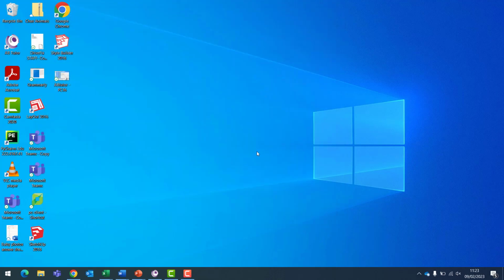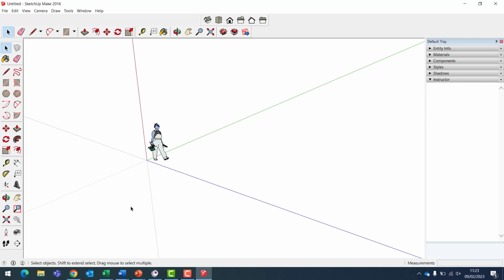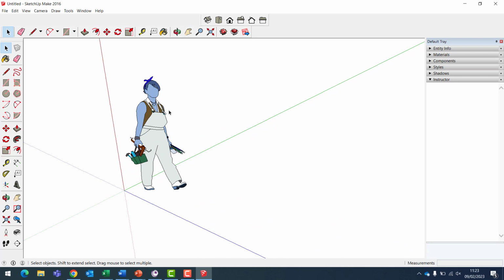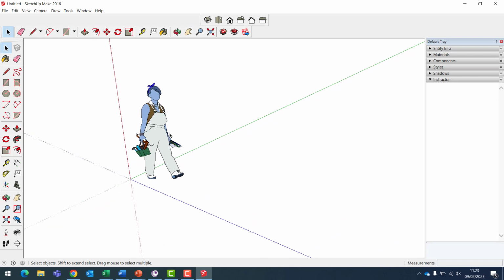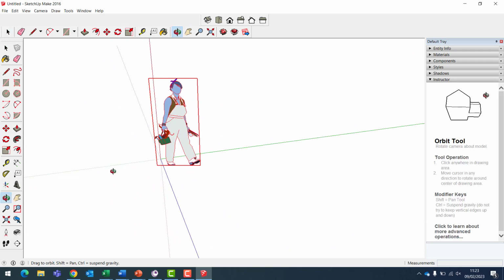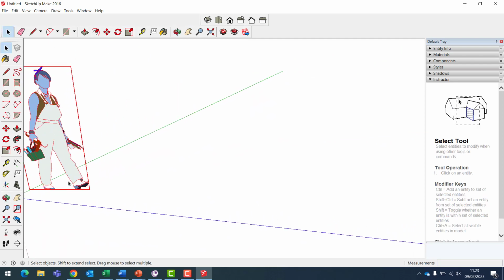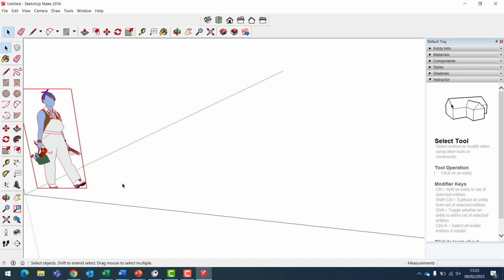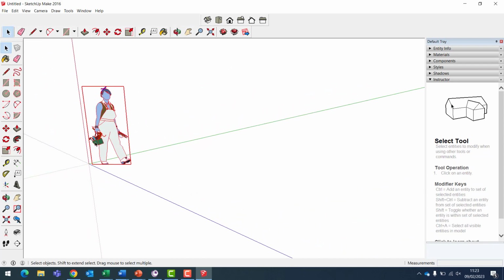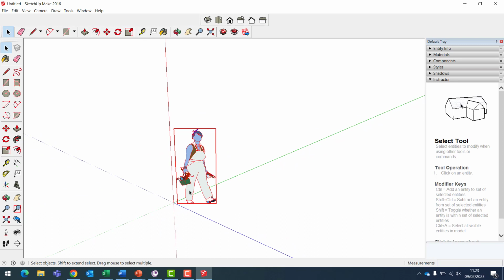So while that's opening up, using your mouse, you can zoom in and out of things quite easily. So using the roller ball, I can zoom into what looks like a troll or an avatar of some kind. And this is useful to start off with, gives you scale. I can press down the mouse wheel button and it allows me to orbit, and I can zoom into different places. So that means zooming in and out. Again, move the orbit tool. And then you can pan as well by holding down the shift key and pressing the mouse wheel.